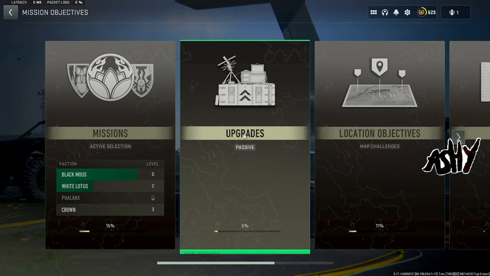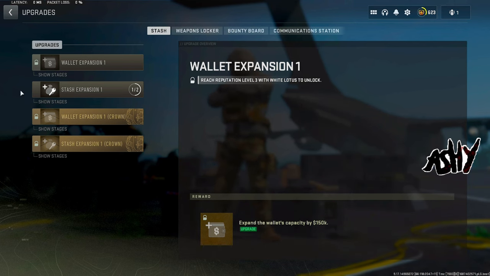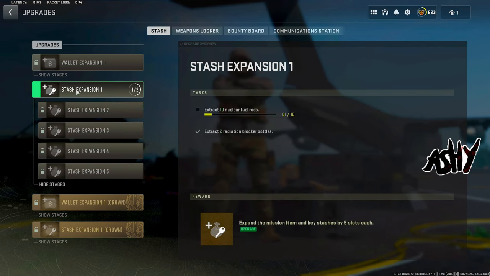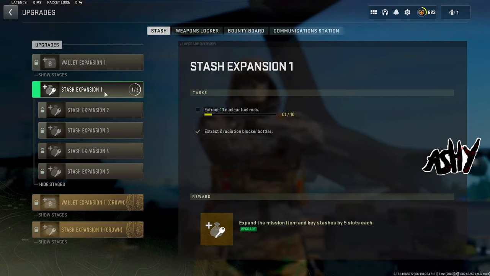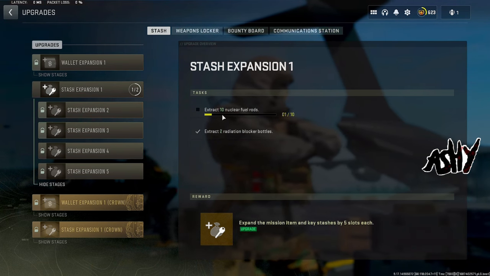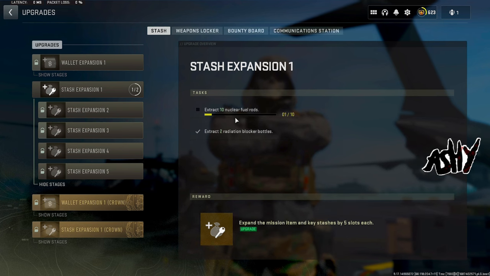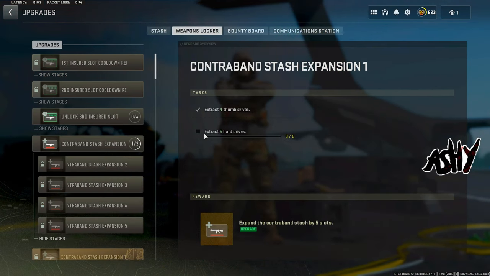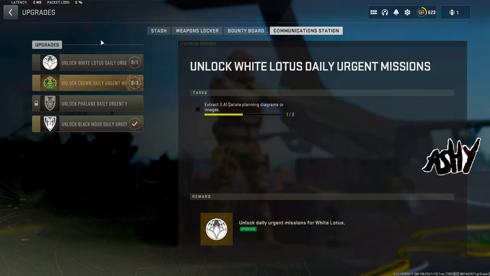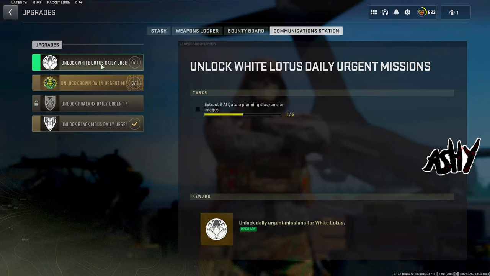So what we're going to do today, let's look at our upgrades and what we have available. Stash expansion, let's at least start working on that. I've already done two radiation blockers for stash expansion number one. I think what I'll do today is maybe do a nuke contract or two and grab some nuclear fuel rods. And here's another contraband stash expansion. That's five hard drives. And the last thing we'll look at is unlocking the White Lotus urgent daily mission.